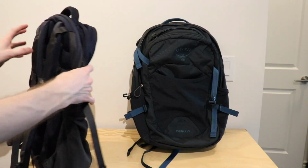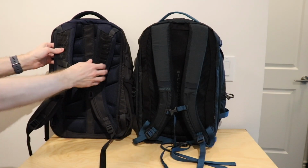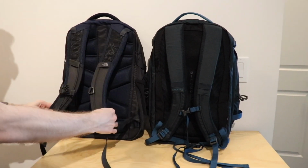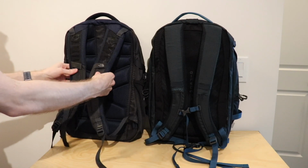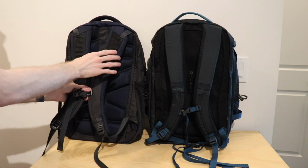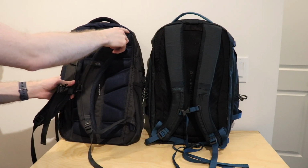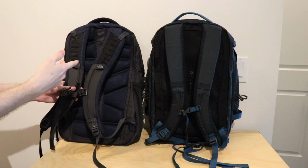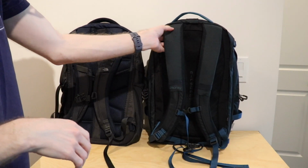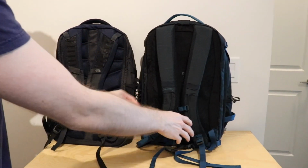If we move on now to the back panel and shoulder straps, North Face's shoulder straps are pretty intense, I would say. Right near the top here, they have a lot of padding and sort of structure put to them. And then they also have the added strap here just to try to alleviate some of the pressure on your shoulders. Whereas on the Nebula, it is just a foam padding all throughout the strap.